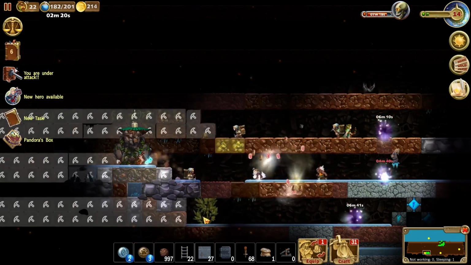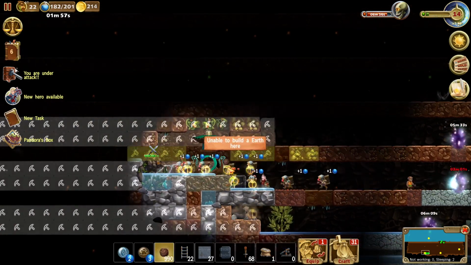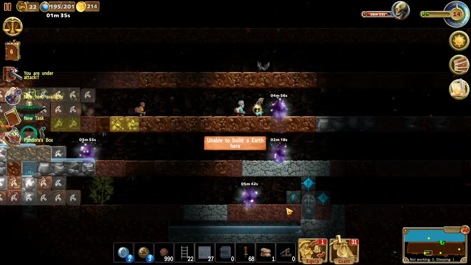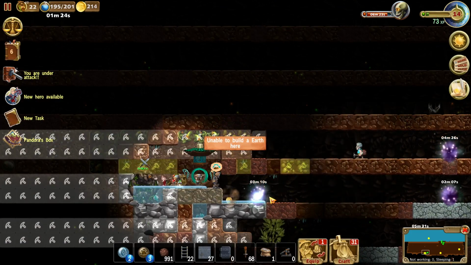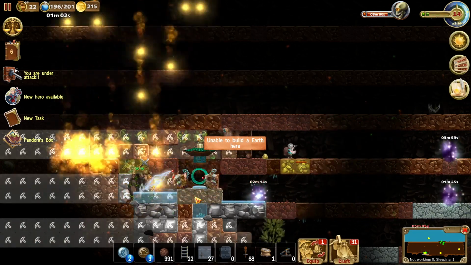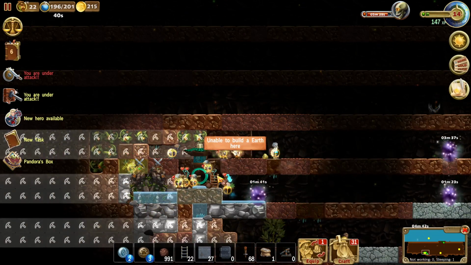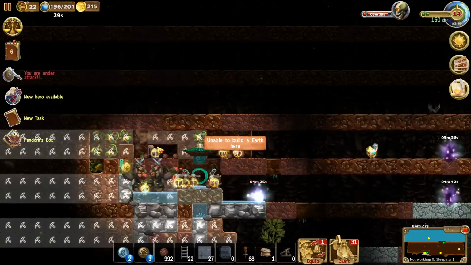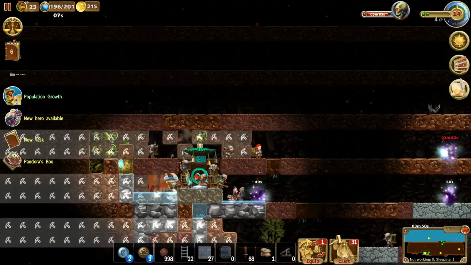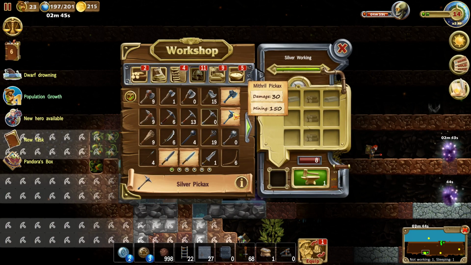Now I gotta kill a golem. 2 golems. This is gonna take a while. Almost got him. And this will be our water monk. I don't know what they're good at, but yeah. Swimmer and a fisher. So they're good at fishing and they're good at swimming.